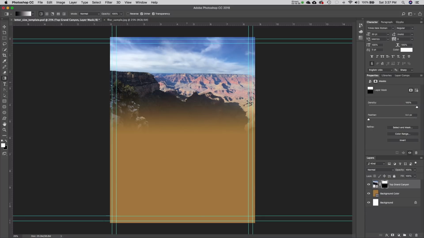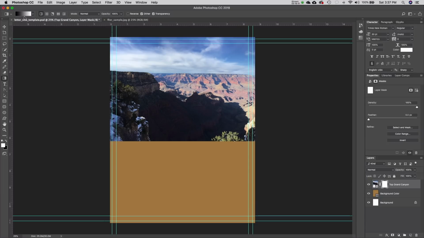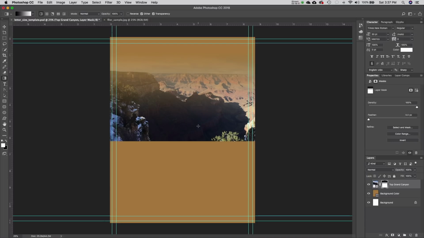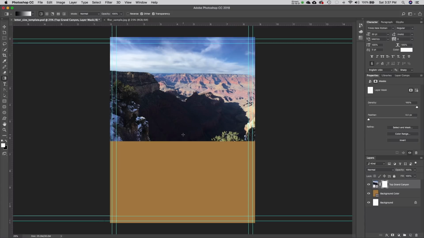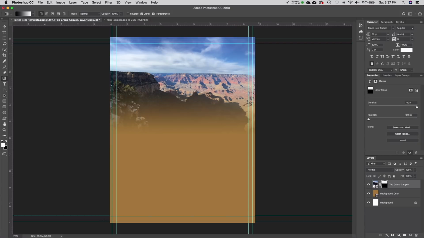We get the nice fade. So it all depends on what color, from black to white or white to black gradient. So if I go from the top down, the darkest area of the mask is here to the lightest. If I go in the reverse, I get light to solid.